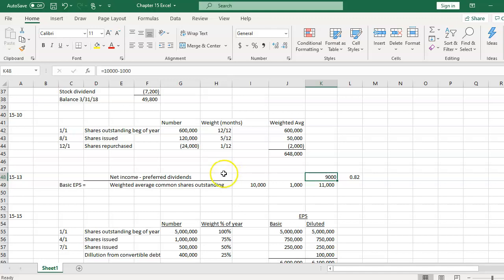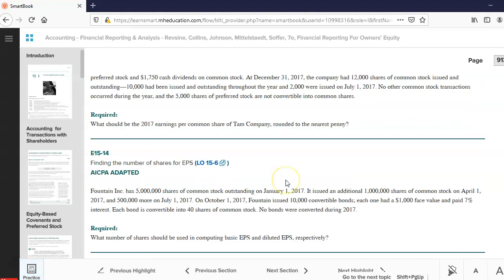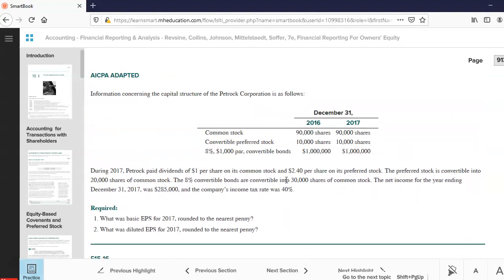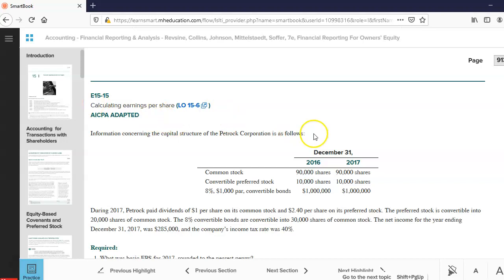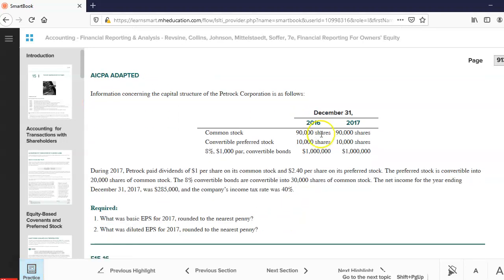Okay, we're in the home stretch. We just have one left, question 15. And for question 15, I'm sorry, we got two left, 15 and 16. For 15, it is right here. And they're giving us earnings per share again. And they're giving us two different time periods, common stock, how many shares, convertible preferred stock, and now convertible bonds. And this is what's important now with this one, is I have preferred stock and I've got bonds that are now convertible into common shares. So this is going to make the earnings per share calculation a little bit more challenging.